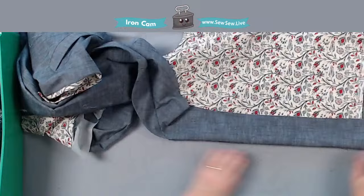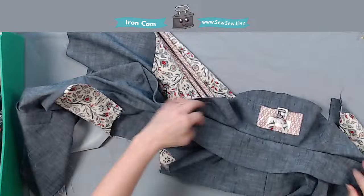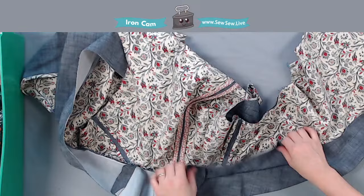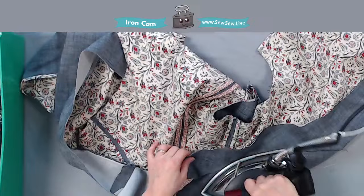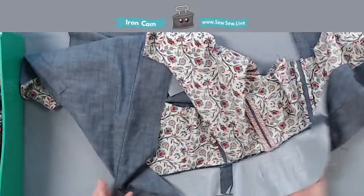Okay, let's see. Get this nice on the edge. I made this jacket a little bit more work than it needs to be. Who, me? All right, so we could try and press this. If you did it their way, this seam would have been pressed open. Oops, I need to fix this right here though. That's probably what I thought was the tuck. It'd be pressed open on both these two and then the other two. But we press the collar down. That's another weird thing, usually your collar seam goes into the collar. But that's not unheard of at all. You don't have to do that. Depends on your fabric sometimes.